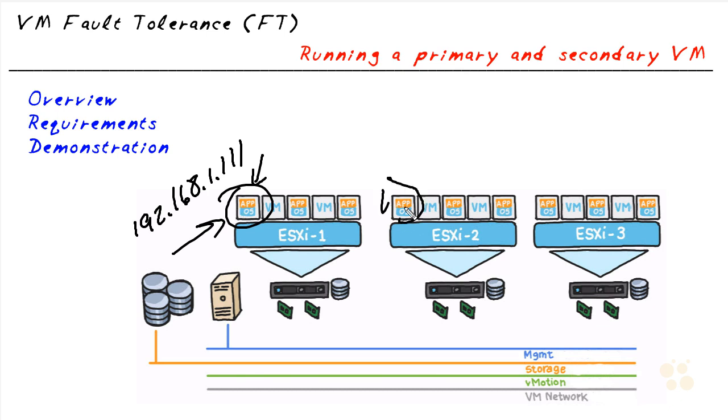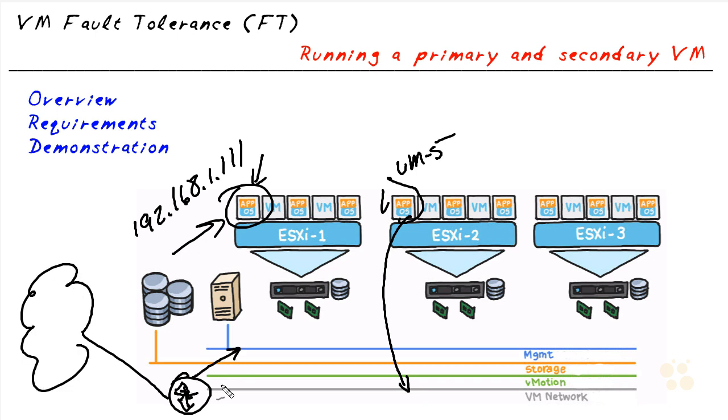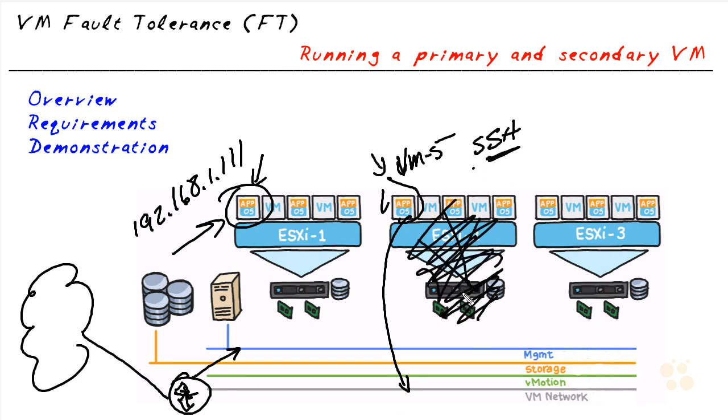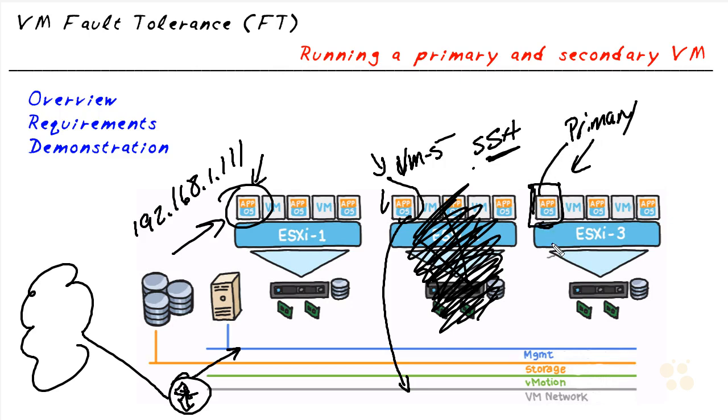So from VM5, which is right here, and we're connected down to the VM network, and then there's a router connected to that VM network. This provides us access to points beyond. It also provides access to the management network, where that vCenter Server appliance is. If we were, for example, to create an SSH session over to the vCenter Server appliance, and then we had an issue where this ESXi host completely went away, that SSH session should still be available on what was the secondary machine, which is now going to be the new primary. And we can demonstrate that here in the lab.